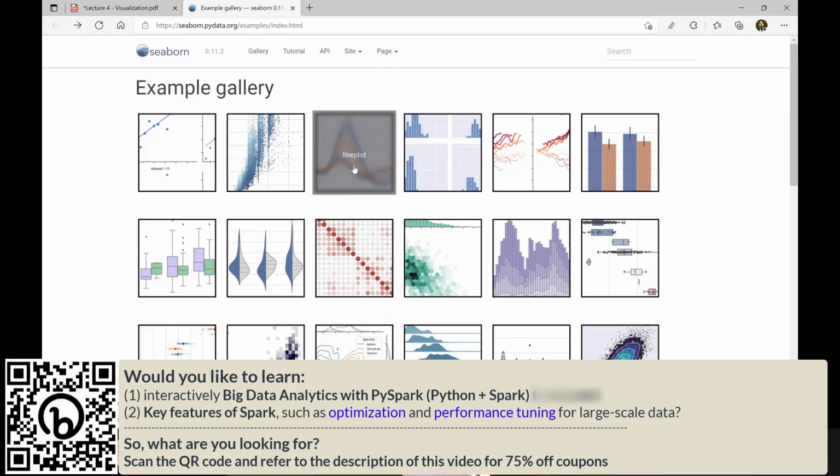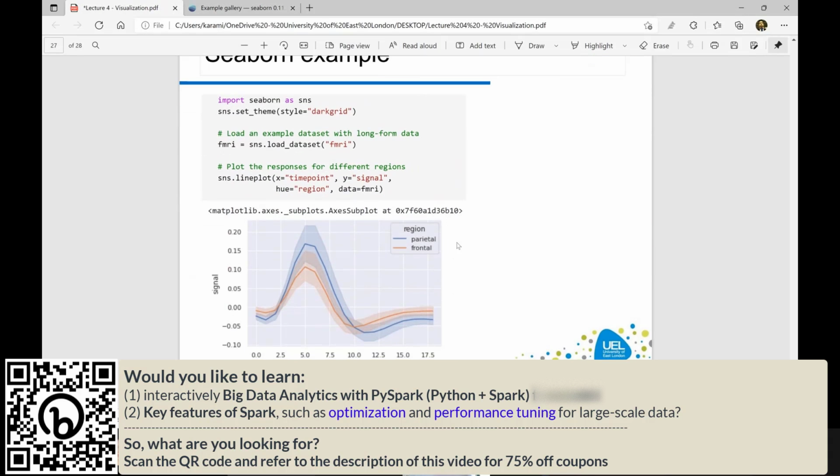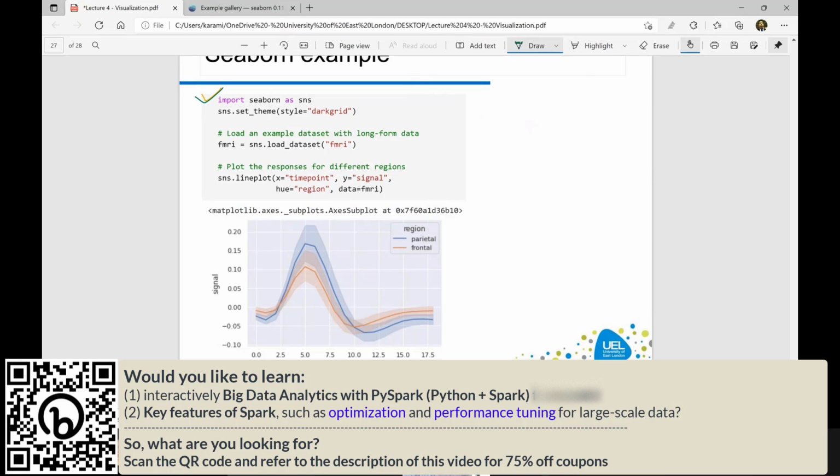For this one, line plot, let's take it as an example. For line plot, we have to import the library. Let me change the color. And then we have to say darkgrid is the theme of this plot. And then load data. So guys, here you can also load data, sns.load_dataset.